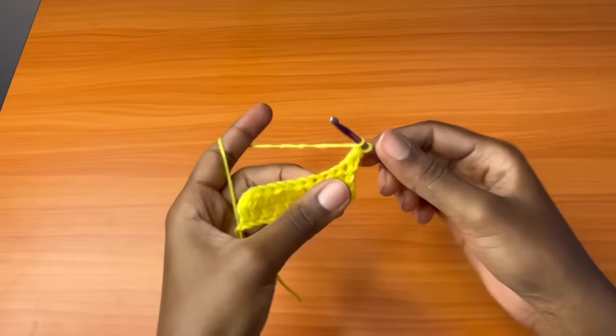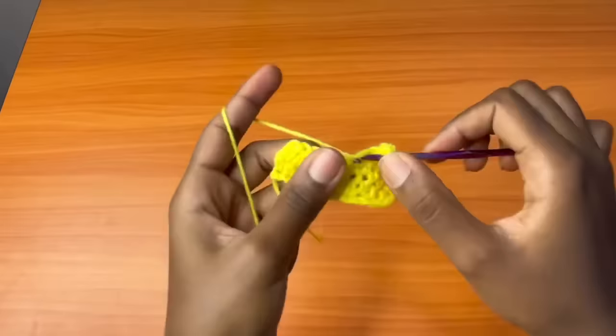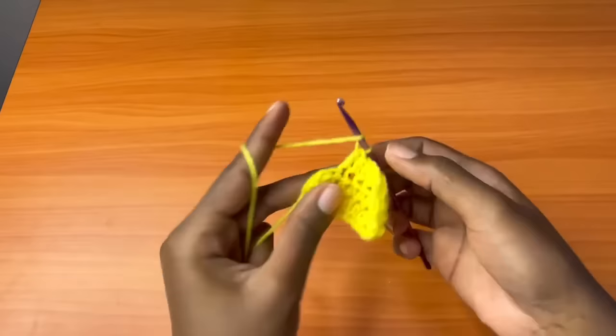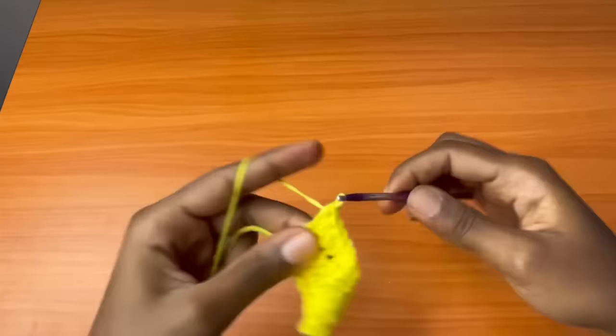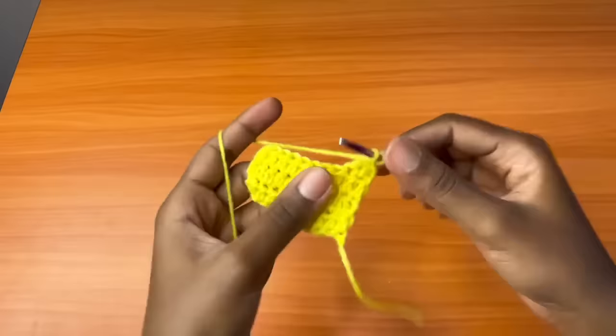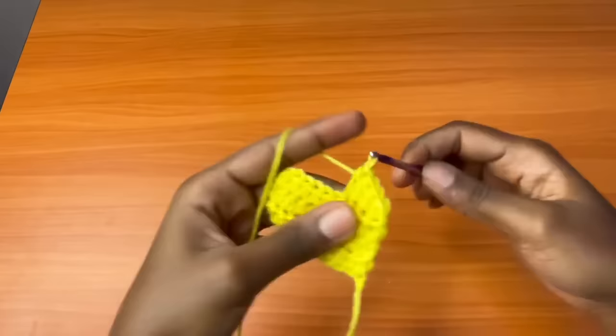From this point, you're going to keep working your 10 half double crochets until you get the measurement from the top of your shoulder up to the armpit. For me, that was a total of 12 rows, and I'm going to continue to work my 12 rows until I'm done, and then I'll come back and show you what to do. Make sure this measurement is from the top of your shoulder until your armpit, where your hand splits off your body.